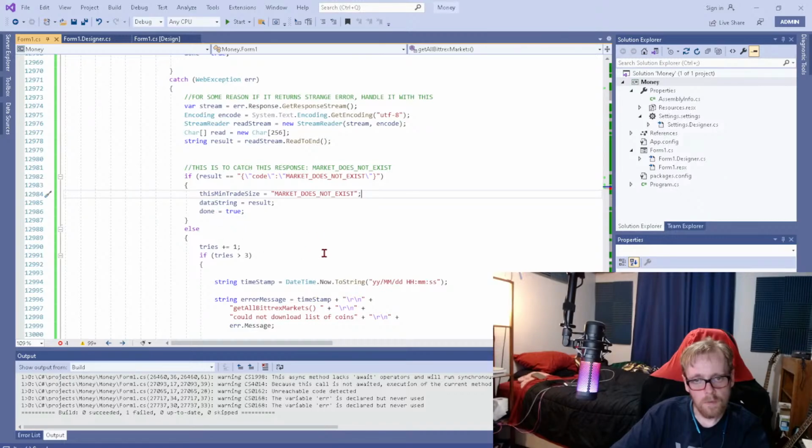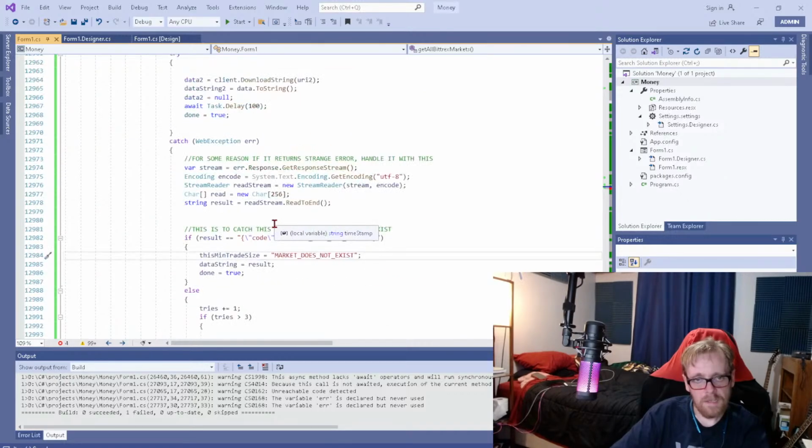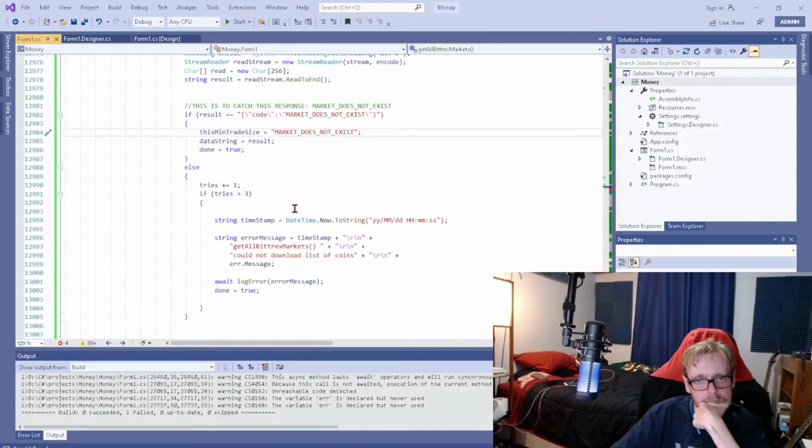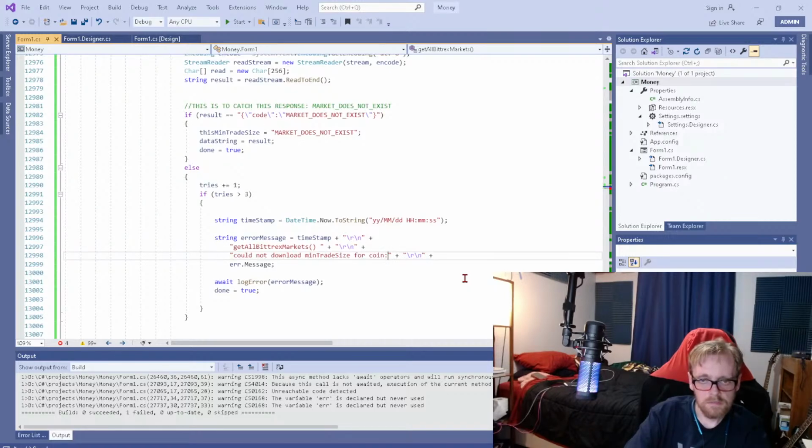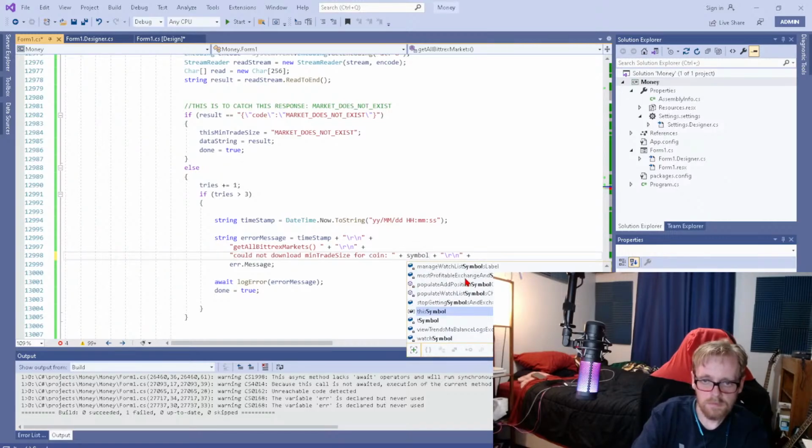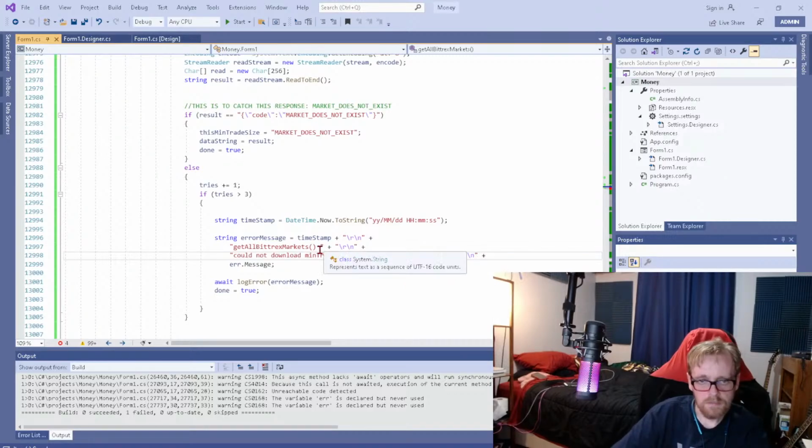Done equals true. Else: could not download min trade size for coin, and then plus symbol, and then the error message.